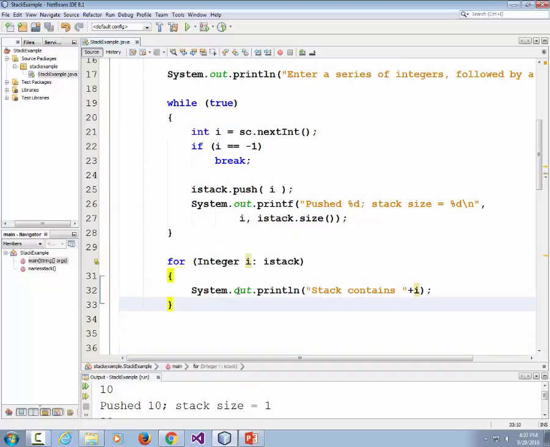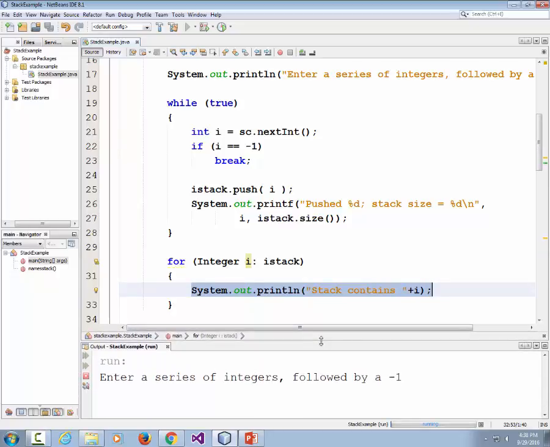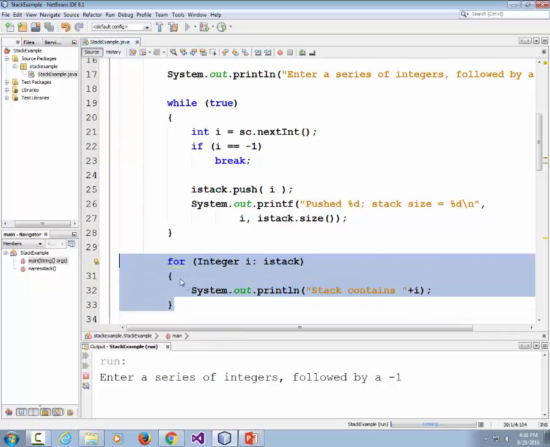Is there a way to, depending on how many the person puts in, say you want to peek at the third one that they put in from the keyboard? That kind of violates the spirit of a stack, but maybe we can. Let's go ahead and just print them all out first. So the question was, if we wanted to see, for example, the third element of the stack, can we pull that out? And my response is that kind of violates the spirit of the stack, because really we should only be interacting with the top element. But it's convenient for our debugging purposes to be able to step through it.